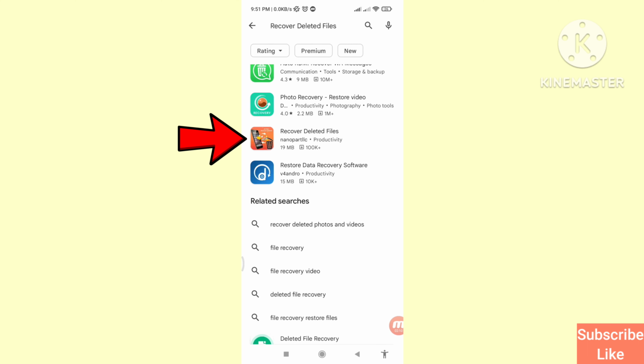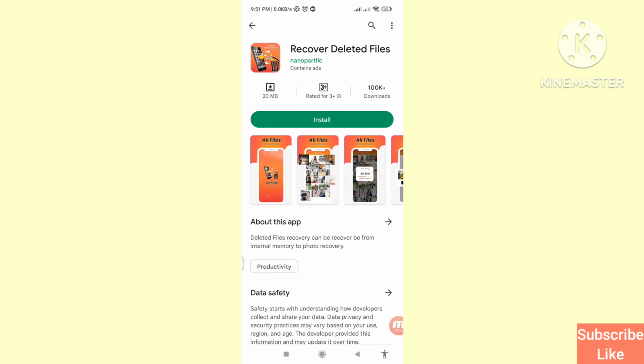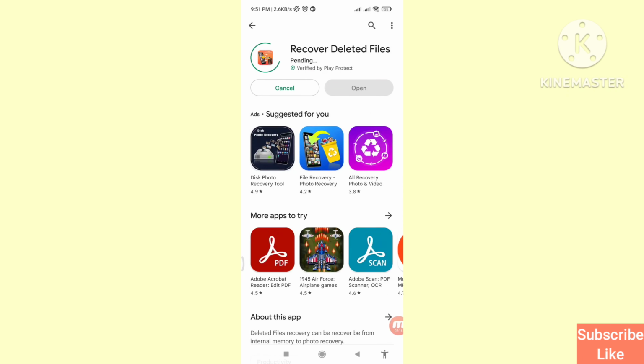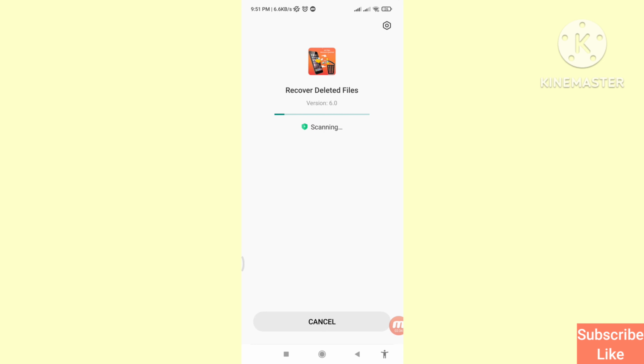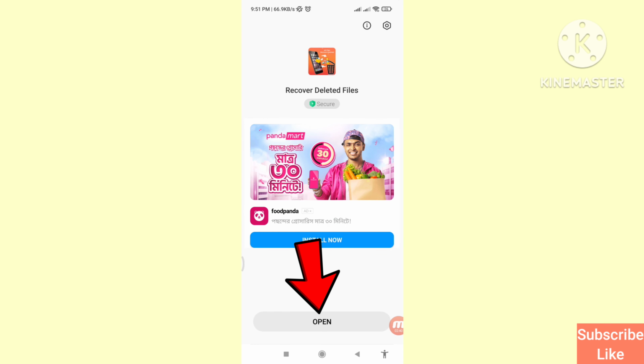Please open this app, Recover Deleted Files. Please install it. And then open it.